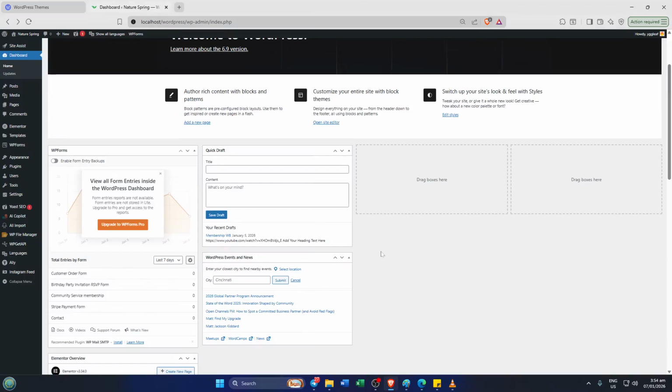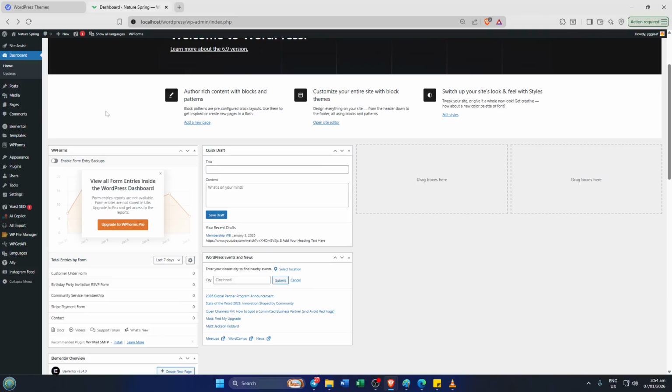If you've ever wanted your WordPress site to have a header that sticks to the top of the page as visitors scroll, just like the slick modern sites you see all over the web, today's tutorial is for you. By the end of this video, you'll know exactly how to create a sticky header in WordPress using the latest block themes in 2024, all without touching a line of code. It's easier than you might think, and the end result is a more professional, user-friendly site that keeps your branding and navigation front and center at all times.